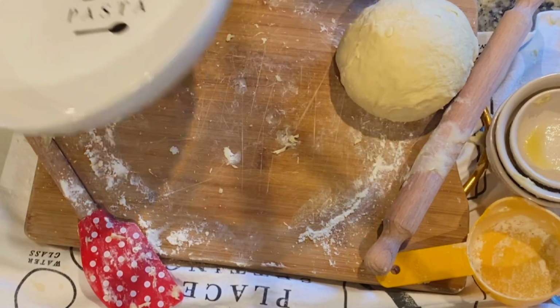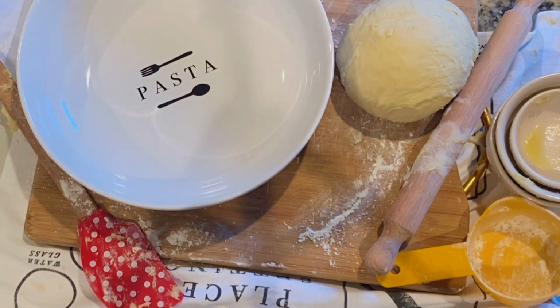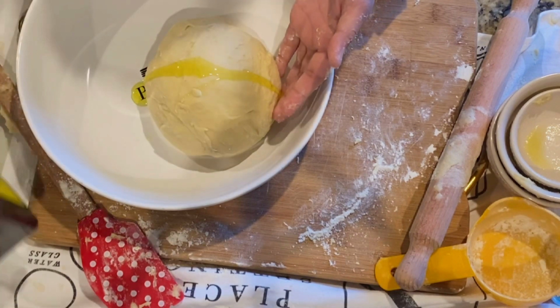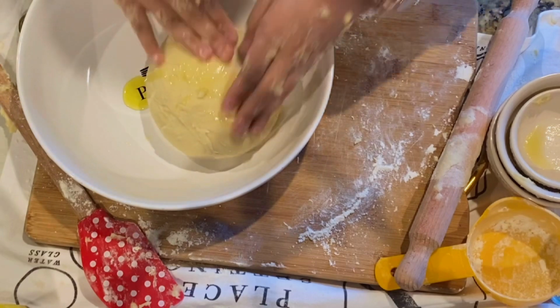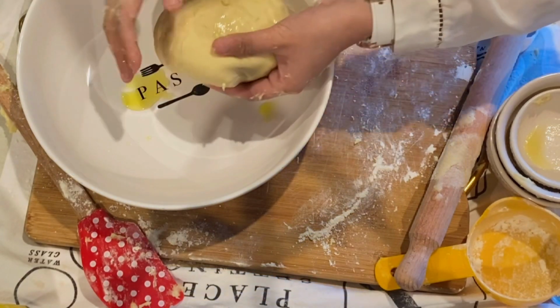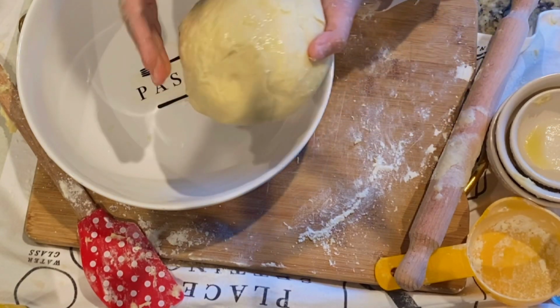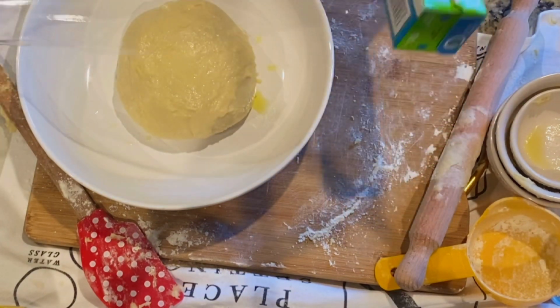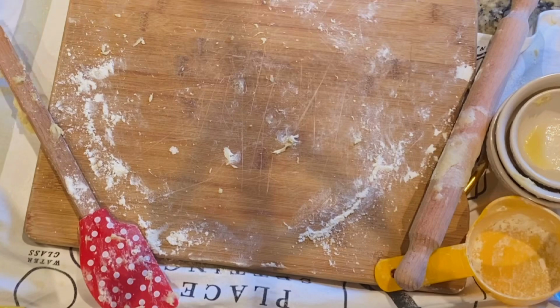After your arms are sore, you're gonna wanna form it into a ball and put it into a bowl and massage some oil in it. Cover and let it sit for about an hour or so.